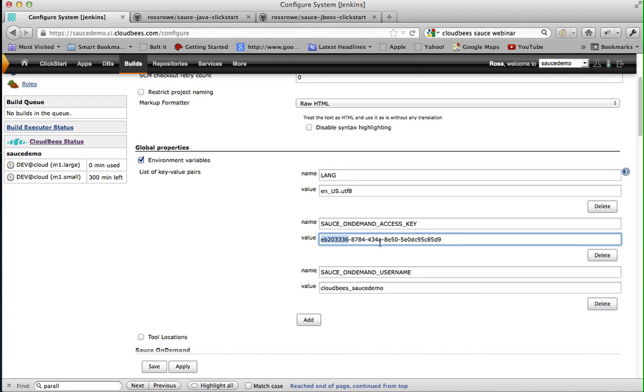And the access key is an auto-generated key which we use when we authenticate against Sauce Labs. So we need this when we're running our tests. We need to tell our test to connect to ondemand.saucelabs.com, and we pass in the username and access key as the authentication. But we'll demonstrate that once we've loaded our Click Start.